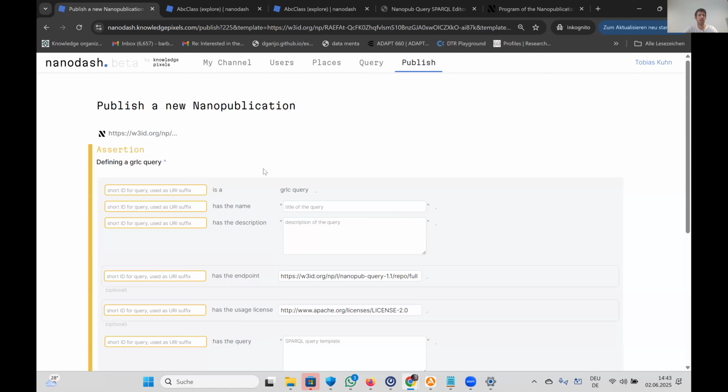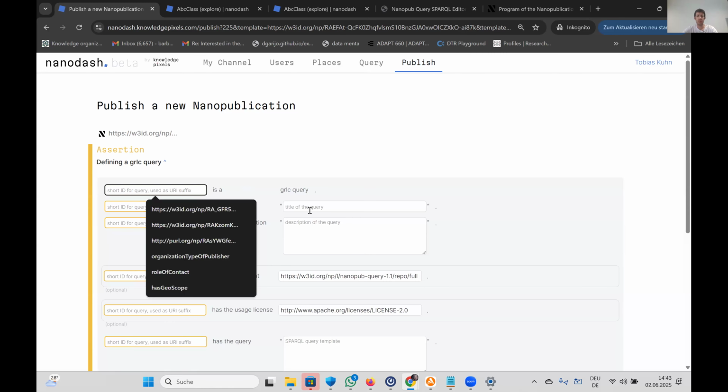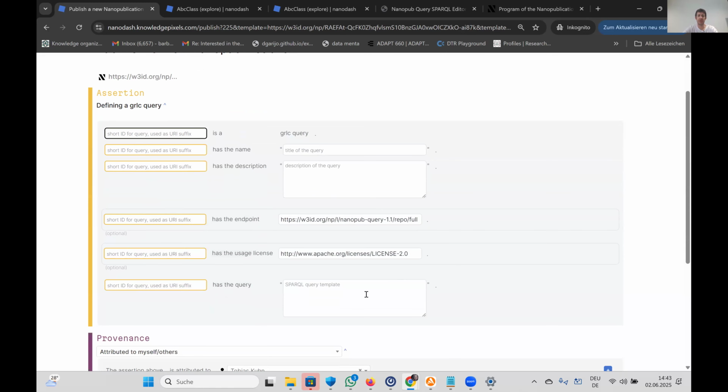Nano-knowledge pieces. So now we just paste it here as the query. And then up here, we can give it a short ID that's going to be used as a suffix, like get participation.